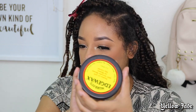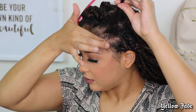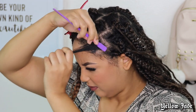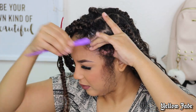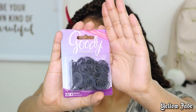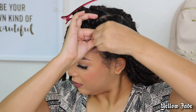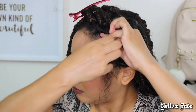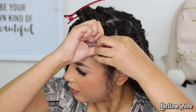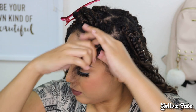First things first, I went ahead and started taking down some of my braids. I already liked the way they were parted so I just took one braid out at a time while I worked on it, and applied some edge wax so that everything was nice and slicked down looking neat. The method I'm using today is the rubber band crochet method. I'm applying some hair oil to the rubber band so there's not much friction on my hair — it slides gently and doesn't put any tension on it. When applying the rubber band, don't apply it too tight because you need a little bit of space to slide the crochet needle underneath.